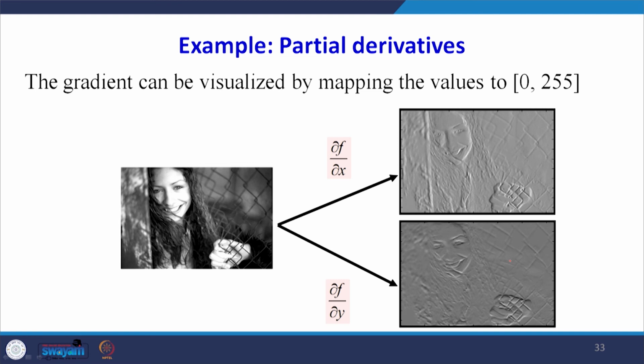And then we calculate delta f by delta x and delta f by delta y. So you can see this is the original data set, and now I am applying the gradient in the x direction and the gradient in the y direction. One is this output and another is that output. Now I can add these images together in order to highlight the x directional and y directional features. There are many features oriented towards the x direction, many oriented towards y, but there are other features oriented in other directions, which could be the diagonal directions. So I am applying different filters and I can add these together to get better results.